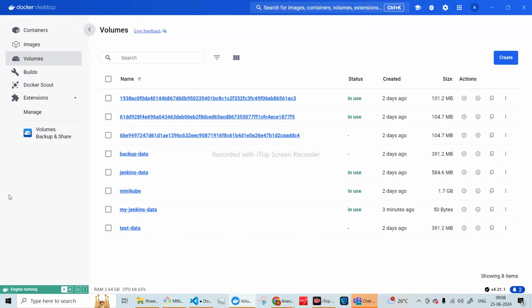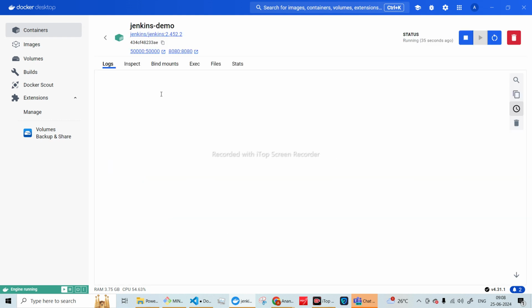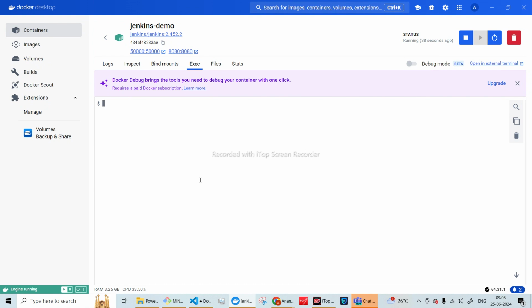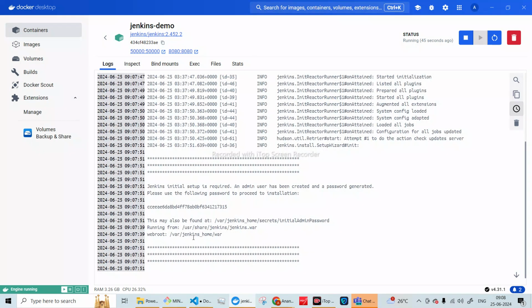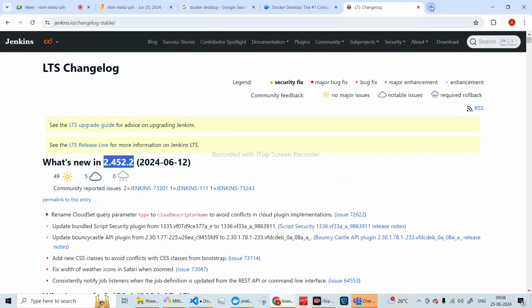If you go on your Docker, from here you will be able to see your container. This is the running container, that is Jenkins demo. Go inside the container, inside the exec, and here we have the logs of this container. First we need to log in to the container.